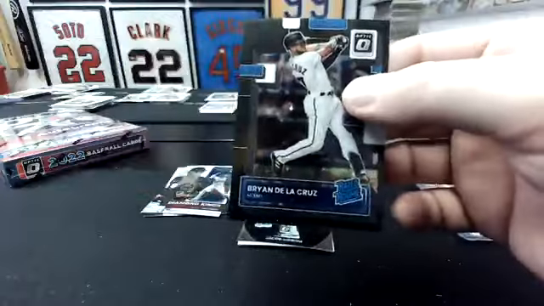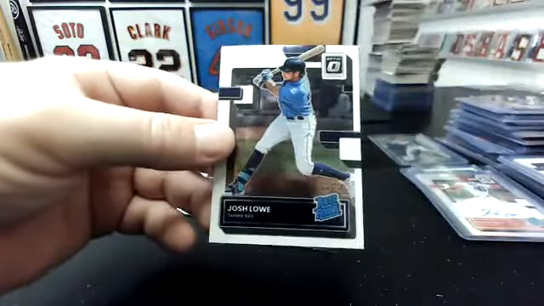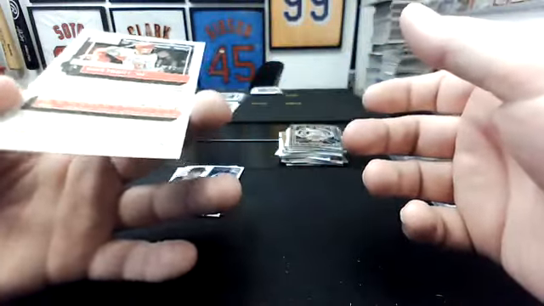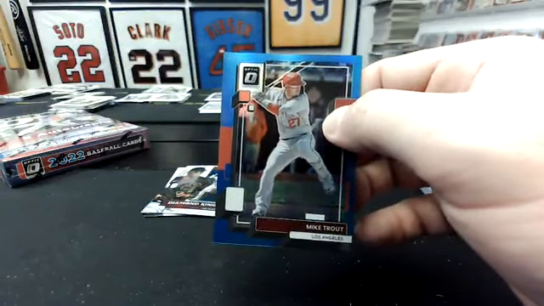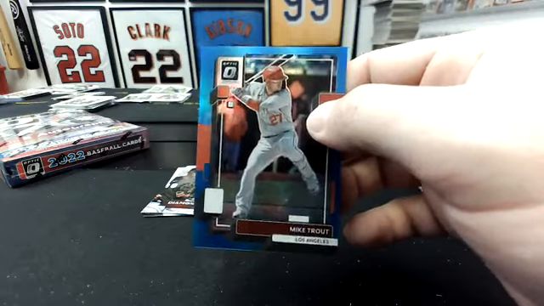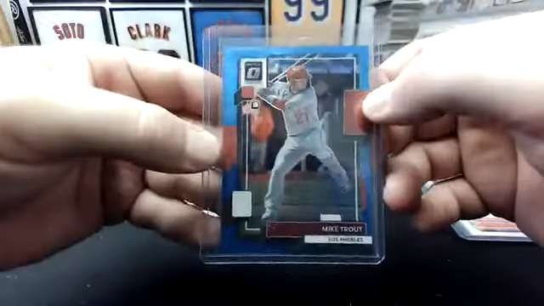That is a Black Stars Brian De La Cruz to 149 to the Marlins. Jacob DeGrom, lights out. Josh Lowe, Jose Ramirez Hollow. Another Trout. That's a Trout to 50. That is Carolina Blue. Congrats, Chris. Pretty well on these Trout parallels.